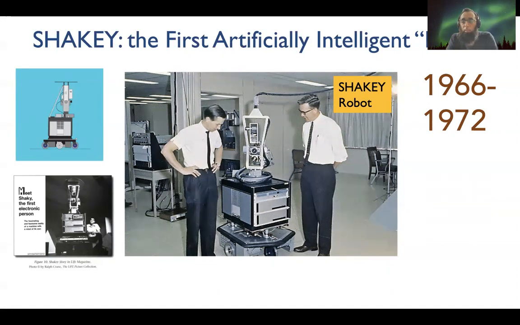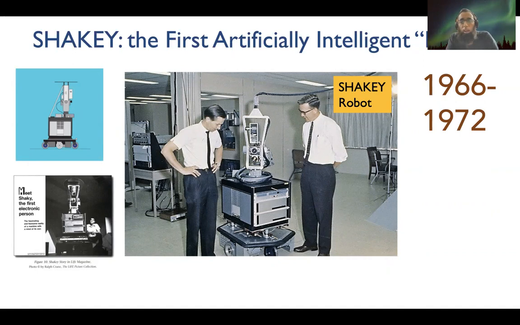But the important thing about the robot was that it had sensors, it had cameras, and it had radio links through which it could communicate with the mainframe computer. The brain of the computer was not on the robot, although the robot did have some onboard computers. The real brain was a little far away, on a mainframe computer.